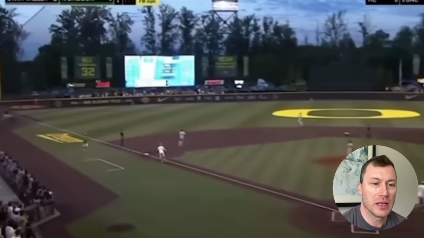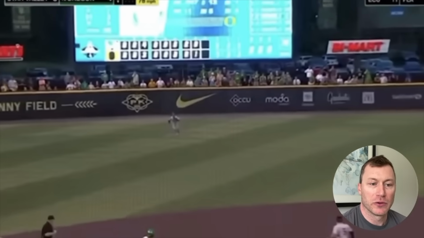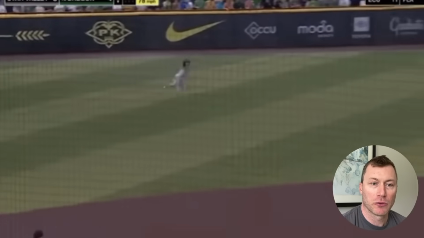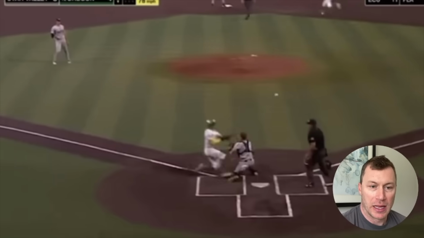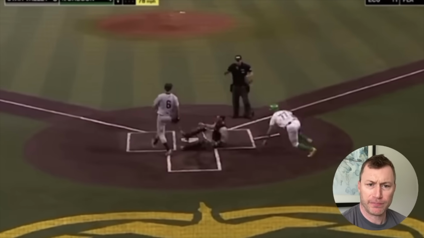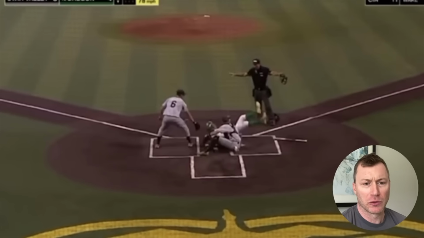Okay, so here's the fly ball to left field. Left fielder's going to catch it. Runner's going to tag. The ball is thrown home. And boom, the catcher gets hit. Guy's going to dive back. You can see the umpire calls him safe right here.